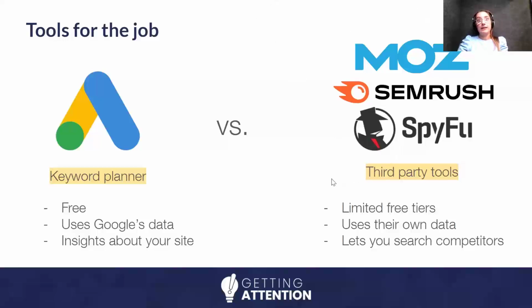There are also third-party tools. I've put the logos of a few of them that I like up here. Most of them do have some sort of limited free tier, so you can look at that. SEMrush and SpyFu would be my recommendations for paid advertising. Moz is a little bit better for organic. They use their own data, but one of the advantages to pairing this is it lets you search competitors. So if I am Atlanta Humane Society, then maybe I am looking at Paws Atlanta, which is another animal shelter, and saying, are they showing up on different searches? What types of keywords are they going after? What types of ad text are they using, et cetera? There can be some value there if you're struggling to show up, in looking at what other similar organizations are doing and how we can mimic that for ourselves.